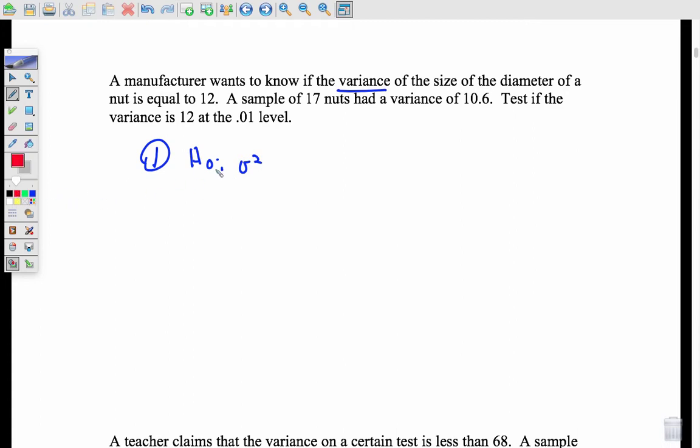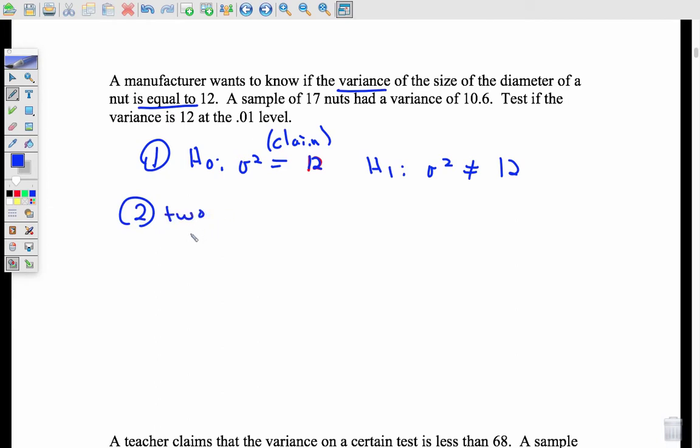Quick little cosmetic change there. In the past sections we've worked with mean, we've worked with proportion. They had different symbols, the mu and the p. We obviously have a variance here, so that is our sigma. And that's based on a variance of 12. And over here, our alternative hypothesis, also based on a variance of 12, wants to know if it's not equal to 12, so equal to and not equal to, and this then would be our claim. Quick reminder that our null hypothesis always contains our equal to sign.